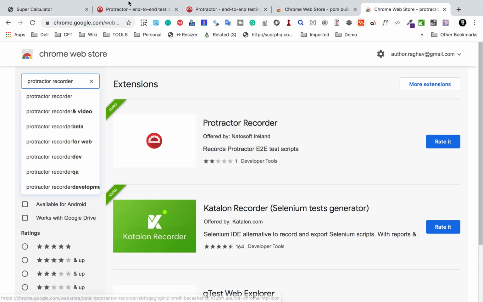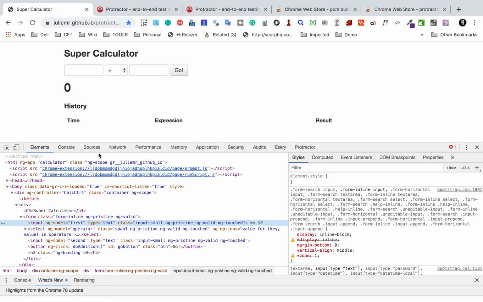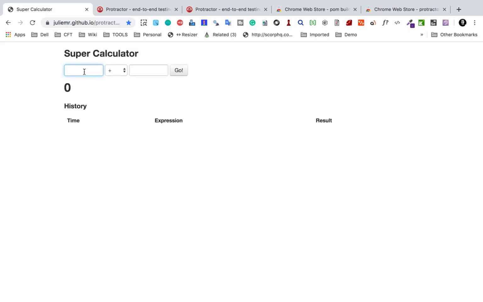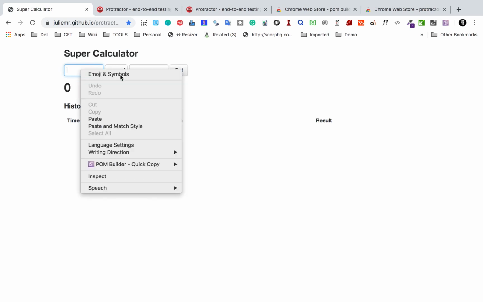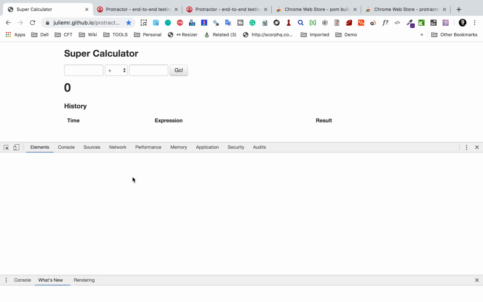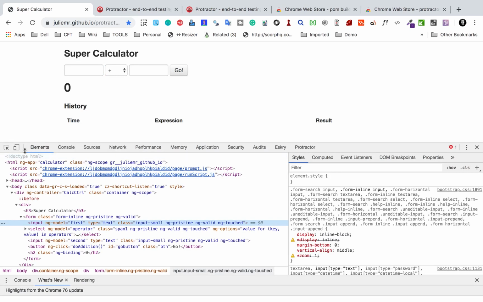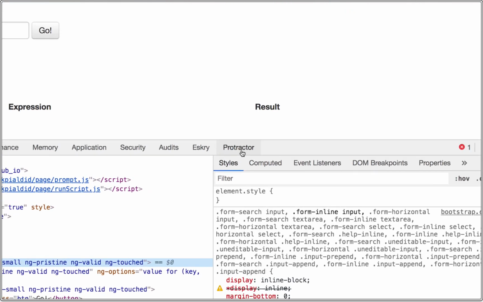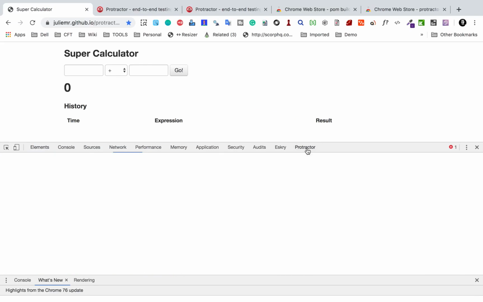You can add it to Chrome, and I have already added it. And how to use it, again when you go to your Angular application, you can go to any of the object or element and do a right click and go to inspect, and here in the developer view you will get this tab, Protractor.